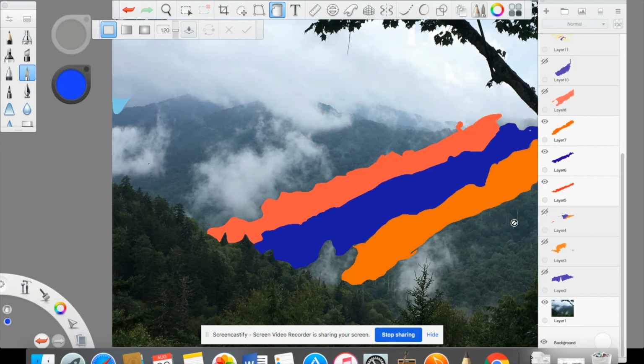Throughout the section, I was adding colors and then adding layers, and I was trying to make it as simple as possible. You can always go back and you can add little changes or change the colors whenever you want. But in order to make it easier on myself, I was working on this section, filling it all out, seeing if it looked good, and if it didn't, then I'd change it.